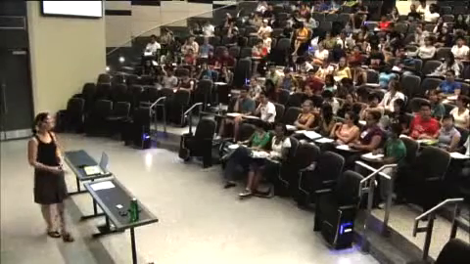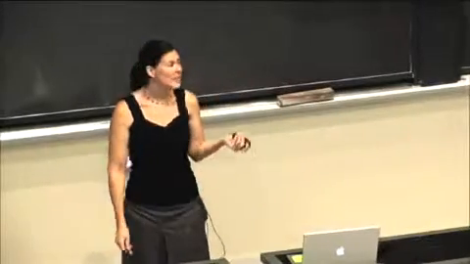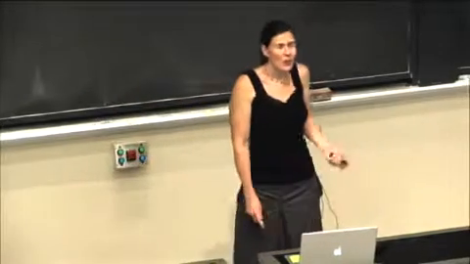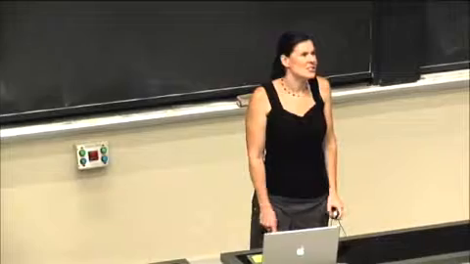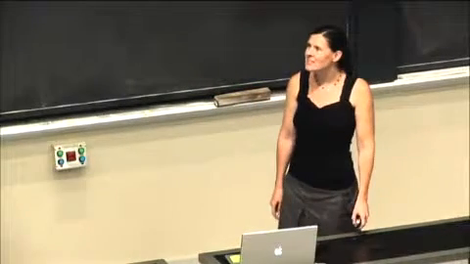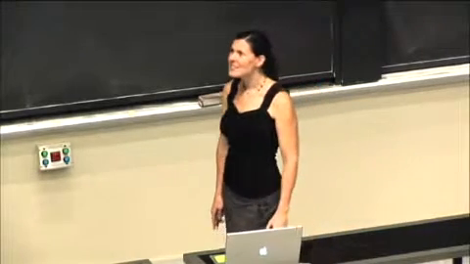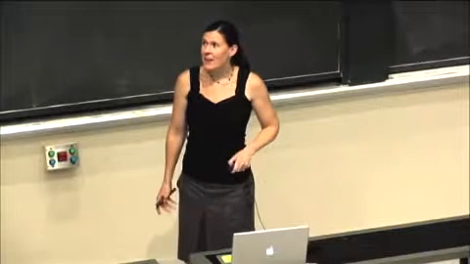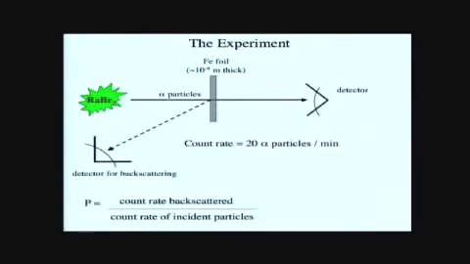When he took away the gold foil, the count rate went down to 0. If he switched from gold to, let's say, iron, he'd also tried platinum, a number of different foils, he found that the count rate still was 20 alpha particles per minute. So this is an absolutely outstanding discovery, even though if we think about it, what is the probability that this happened? How often did this happen? It actually almost happened not at all.